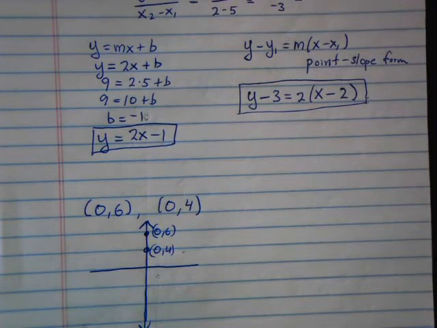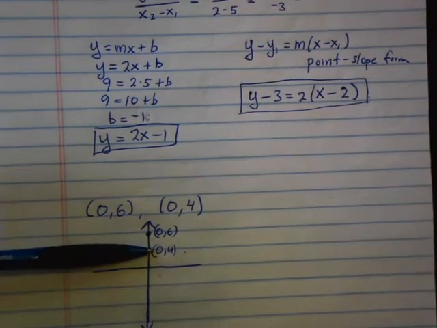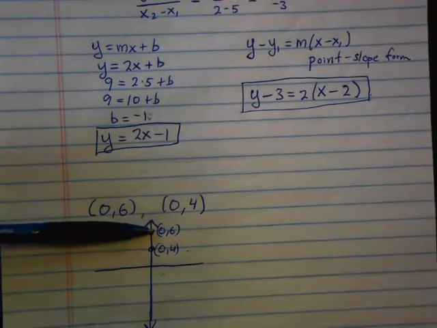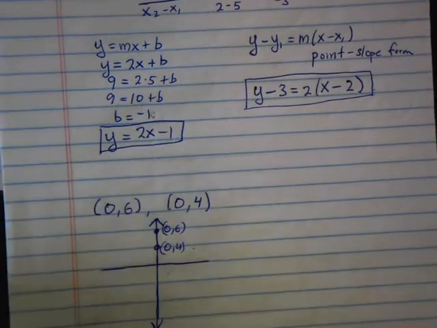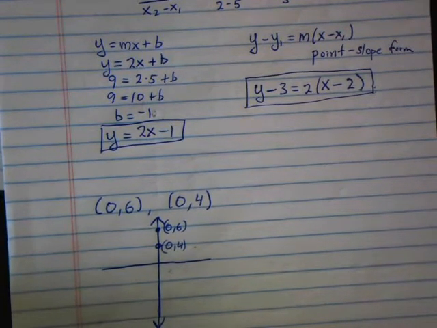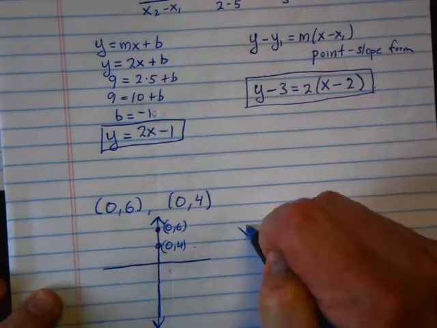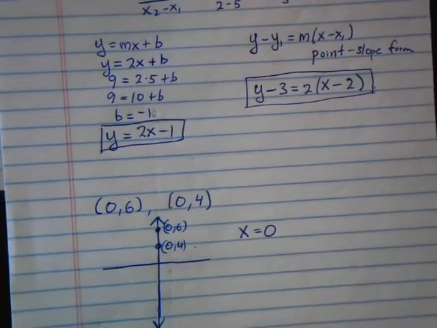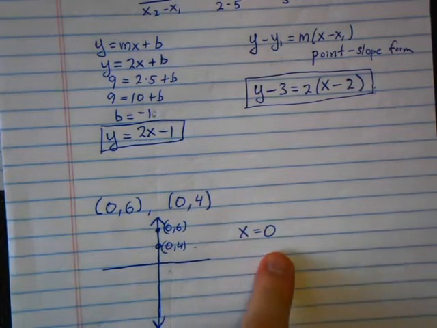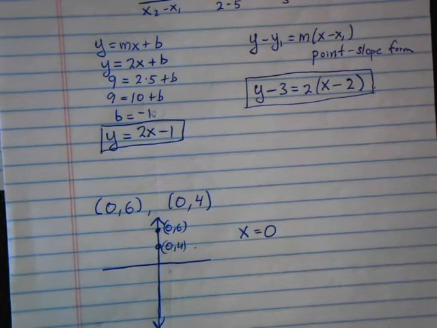All right, well, I'll give you a hint. This is the point 0, 4. This is 0, 6. Down here, I would have 0, negative 1. I would have 0, negative 10. What do all those points have in common? X is always the number 0. So what's the equation of that line? X is the number 0. That's the equation of that line. So vertical lines are a very special case. Vertical lines always have the form x equals a number. We're not going to deal with vertical lines much in this class. But there's the answer.